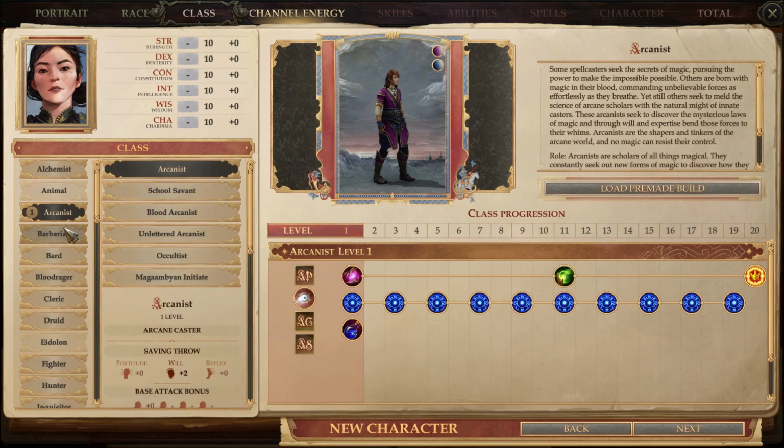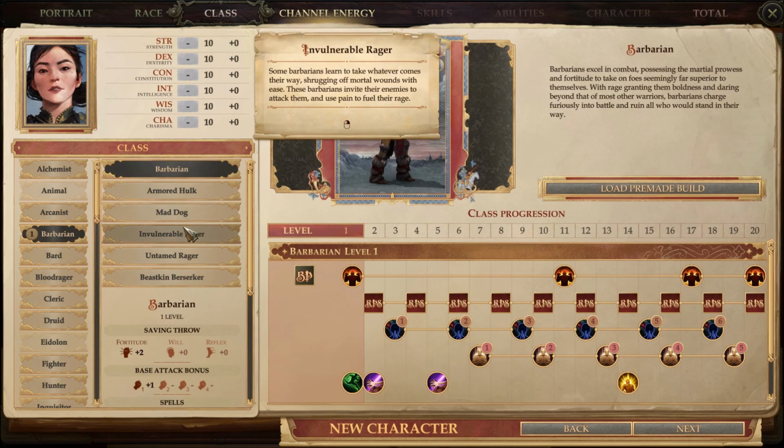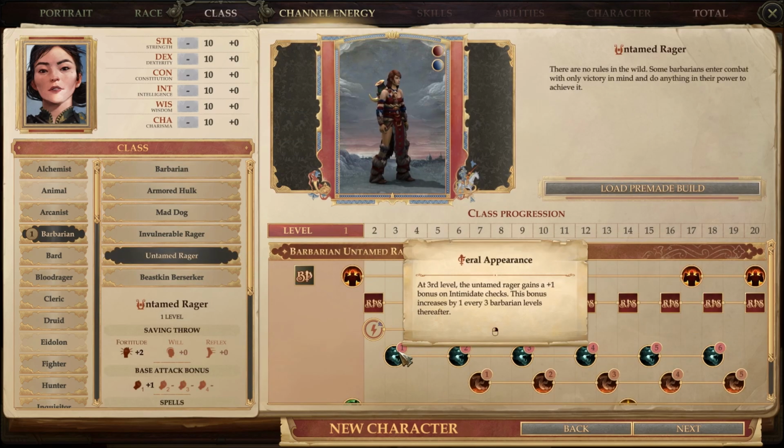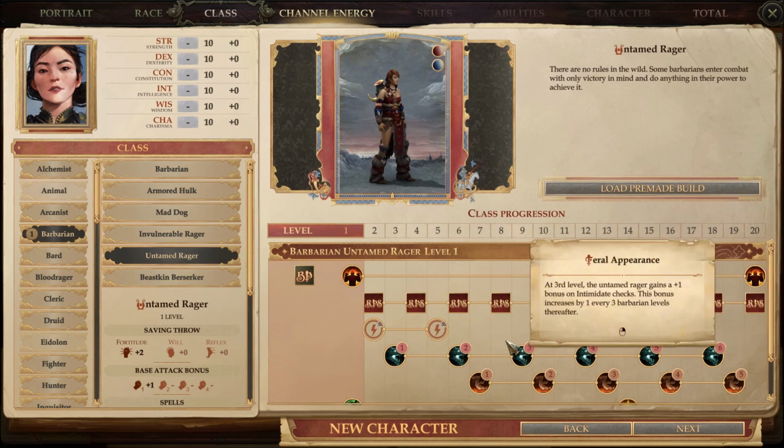Other stuff, Barbarians. You got your Barbarian, your Armored Hulk, Mad Dog, and Invulnerable Rager, I believe, are always original in the vanilla version of the game. But Untamed Rager, which is pretty badass. We got some feral appearance. Looks like you get the ability to like maul some guys. No, it looks like just a bonus to Intimidation.